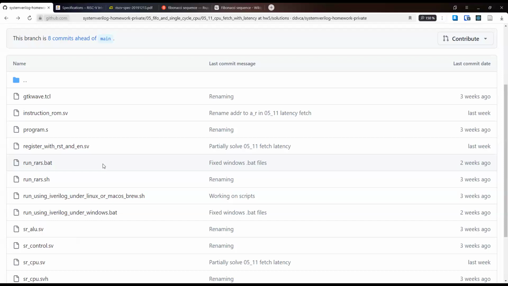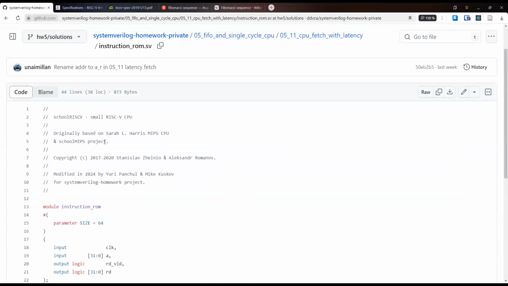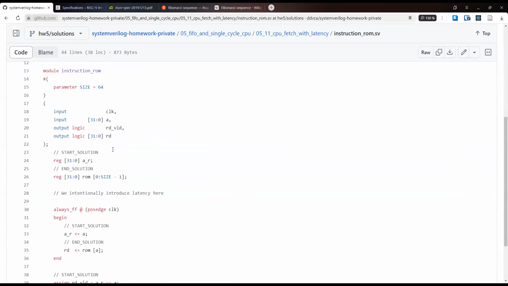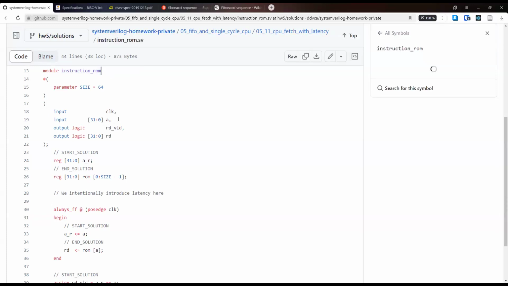The idea of the task is that we have slightly modified the instruction ROM. In this exercise, we'll have a new interface for the instruction ROM memory, and this interface will have an additional flag indicating whether the current instruction is valid. So the idea is that this instruction ROM memory gets the address of the instruction in one cycle and provides the instruction data in the next clock cycle.